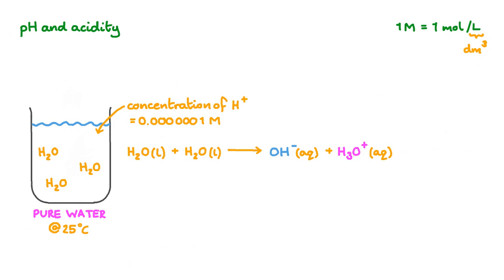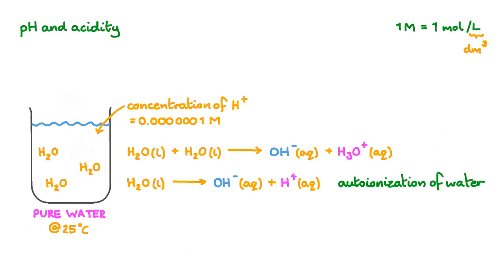These hydrogen ions arise because of the natural tendency of water molecules to react with one another. Here we can see one water molecule donating a hydrogen ion to another. For convenience, we can leave out one of the water molecules and instead write the dissociation of water into OH- and H+ ions. This is known as the self-ionization or auto-ionization of water. And if we're being precise, we should include reversible reaction arrows, because water molecules react to produce hydroxide and hydronium ions, but hydroxide ions and hydronium ions can recombine to form water molecules.